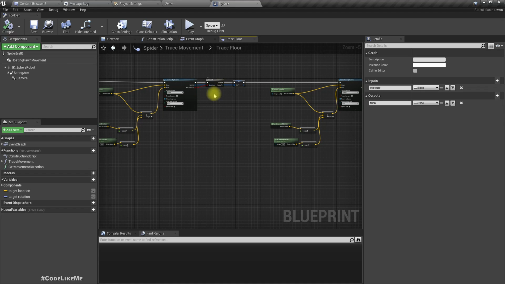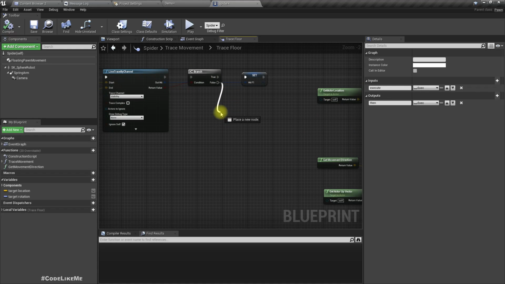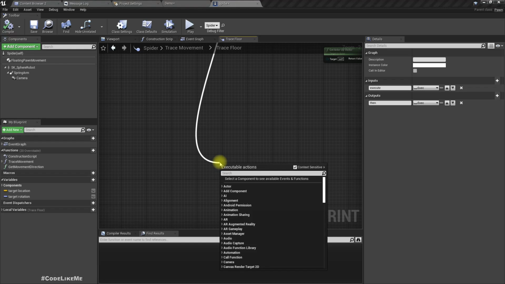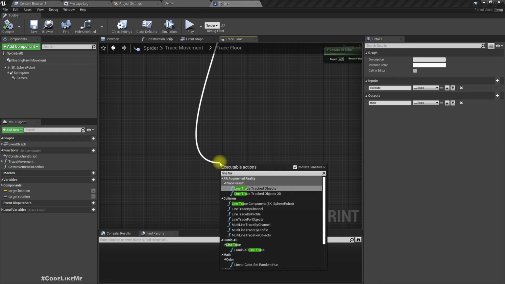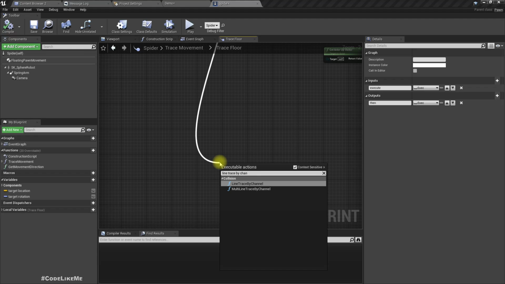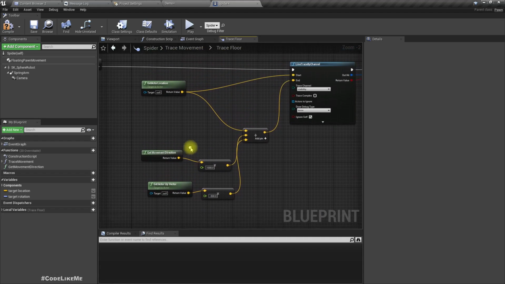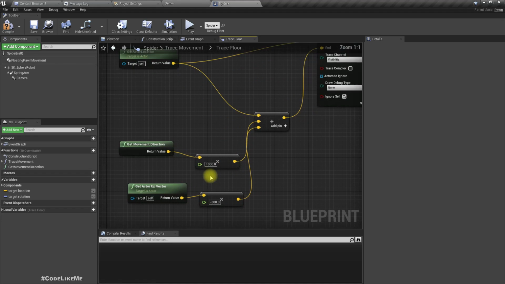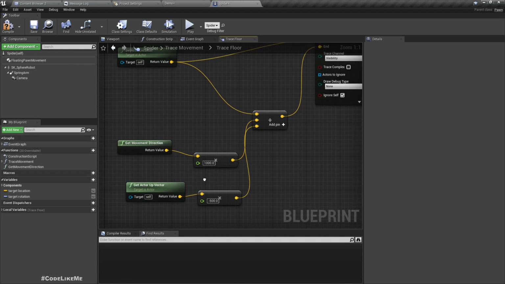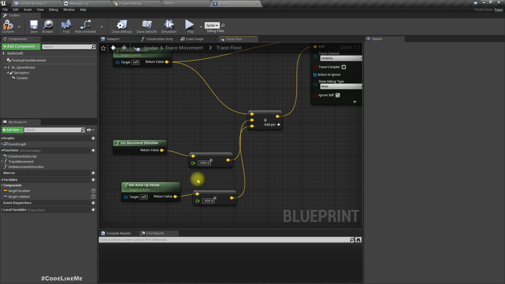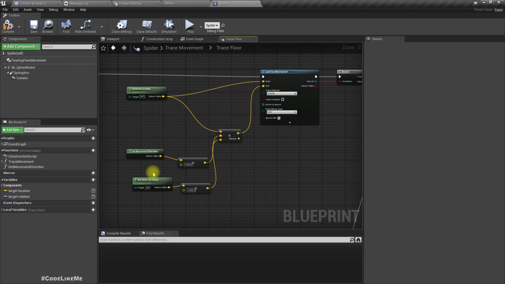Yeah, let's go to another branch, go to the first branch, and again here let's do a line trace by channel. Right, now here starting point would be, here we have this end point, but this is too much because we have 1000 units in front of us in the movement direction, so this is a little too much.